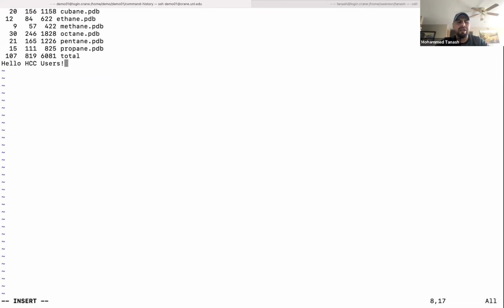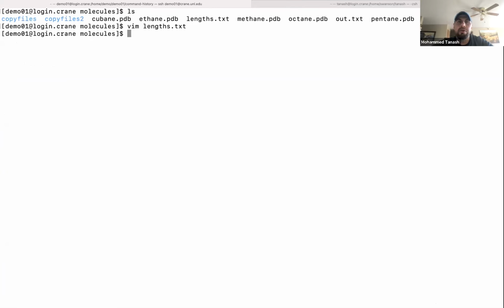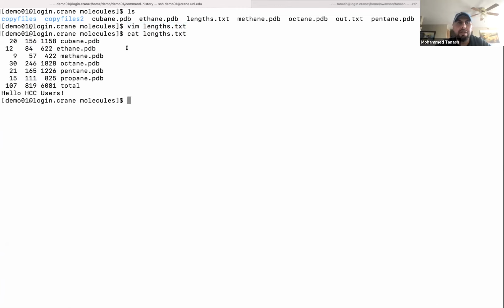So I need to do escape and then colon wq or x. So in this case, I edited the file and I added one of the lines. So if I do, for example, cat links, I can see here I edited it and added this command.